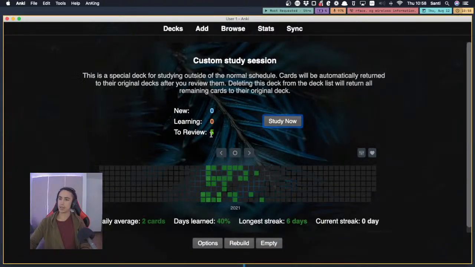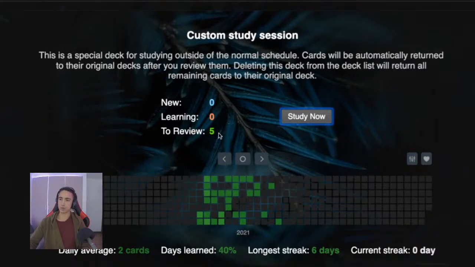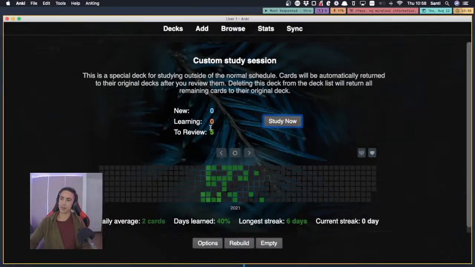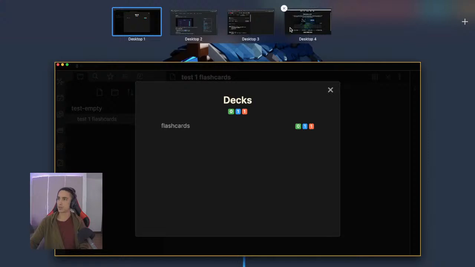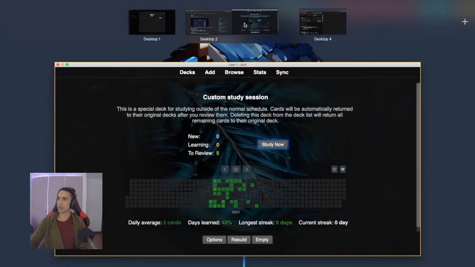Okay, and now when you study, you see that in Anki it says to review, and those are green, right? In orange is learning cards, cards that you've already reviewed at least once, but you don't know yet, and new are the ones that you haven't done yet. Well, learning, if we rephrase it, is like the ones that are in the process of learning. Flashcards that you've already done at least once, and they're in the process, right? So if we take a look at that, let's see if it's the same, okay? So let's take a look again. So let me actually move this here.